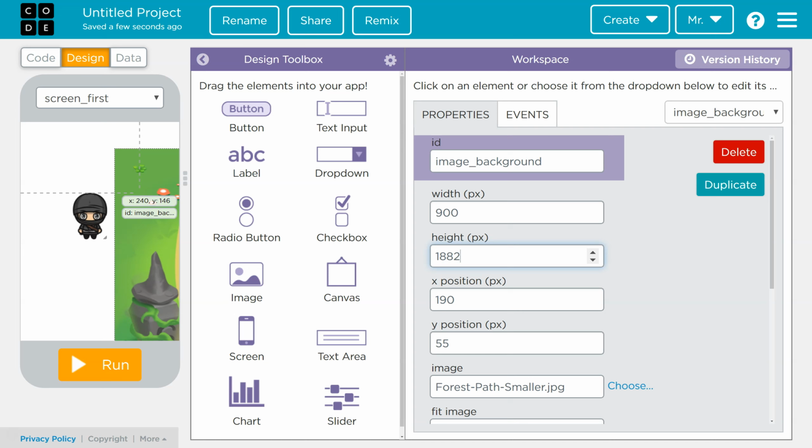Now if we want, we could change the width and the height manually. However, we want to make sure we keep the same aspect ratio. So if we cut the width in half to say 450, then we need to cut the height in half, which would give us 941. That'll make sure the aspect ratio stays the same and we don't have white borders.